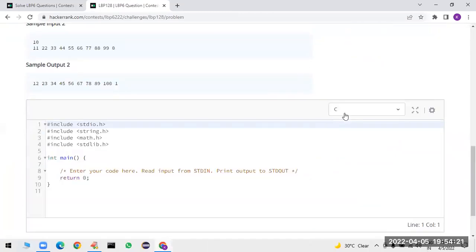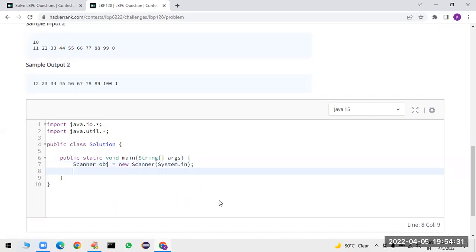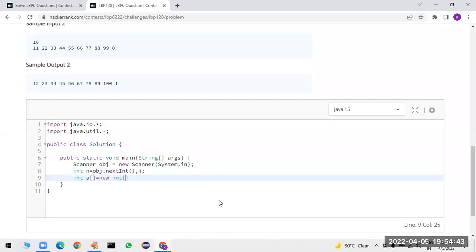Sir, in Java also the concept is the same, right? Yes. I take Scanner obj is equal to new Scanner of System.in. Next, int n is equal to obj.nextInt. Then some variable i is required. So int a is equal to new int of n.